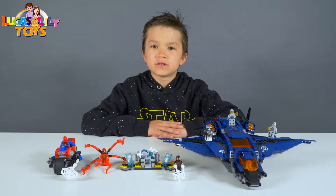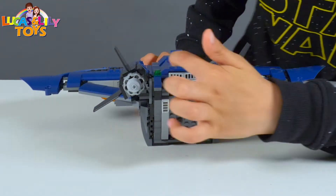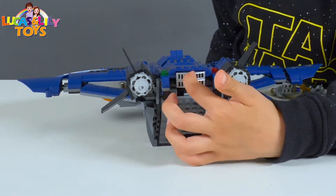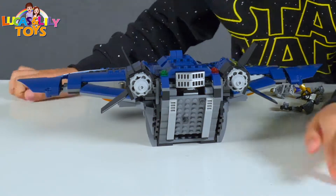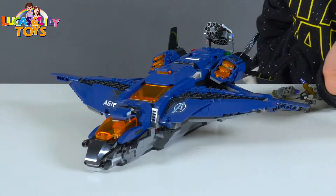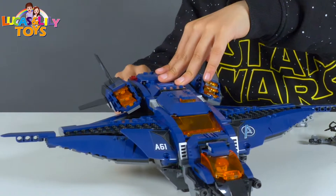So now I'm done with these two LEGO sets, so let's talk about them. Here's the Quinjet — pretty cool. Here we got some little lights, we got a green light and a red light, and here we got some silver pieces. This thing is pretty cool. I'm going to open this and it comes out like this. When you want to see the other side come out, then it comes out like this.